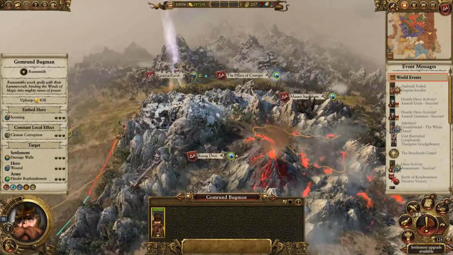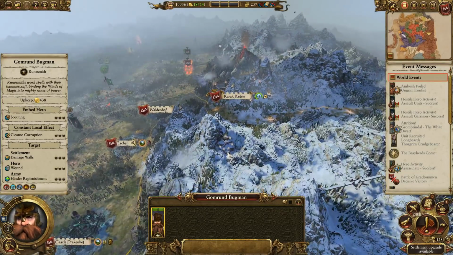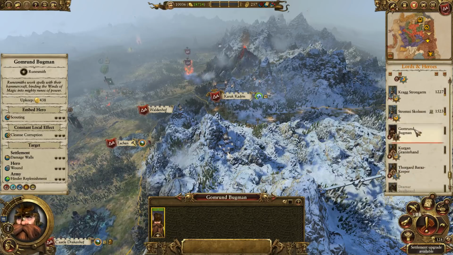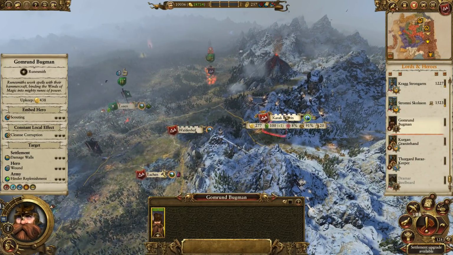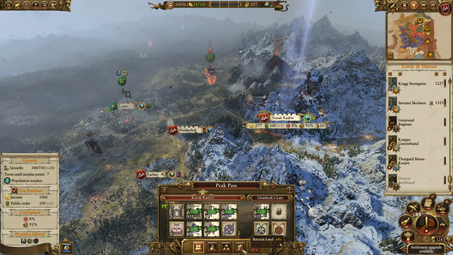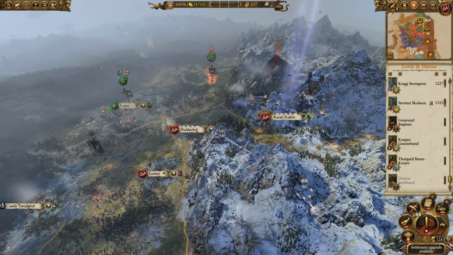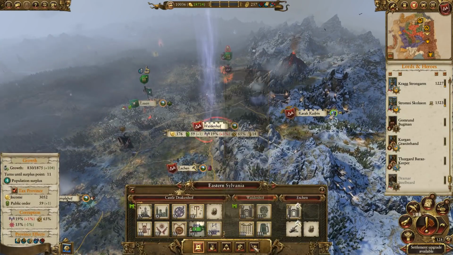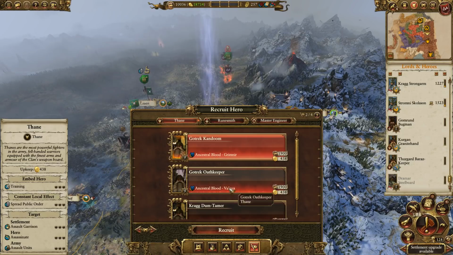I had to move somebody to Peak Pass, man. I don't have anybody near. Everybody's very busy. I guess I'll just summon another lord. You know what? It is not unreasonable for us to grab a Thane to send north to be our character killer. So let's grab a Thane.